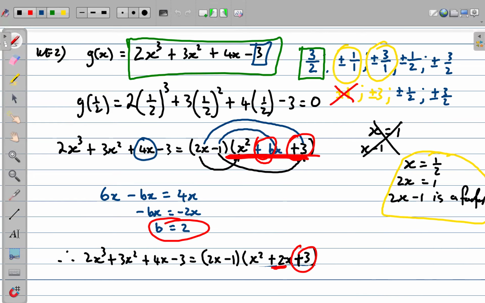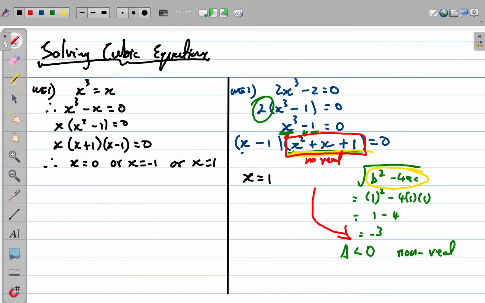If you go back to this one, when we factorized this, we said this is what we're going to try. I'm just reminding you in case you forgot, we are taking the constant term and dividing it by that coefficient. And we look for the factors of both the numerator and denominator. So basically, we're looking at 3 over 2 as that number for which we have to find factors. And that's why we had these different combinations, right? So don't forget that part.